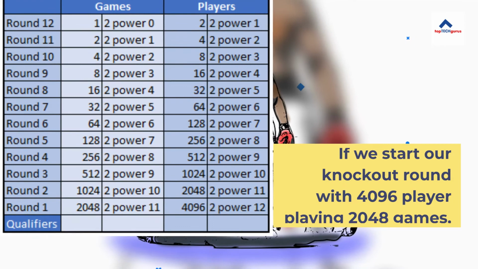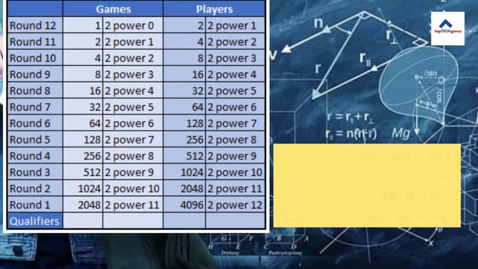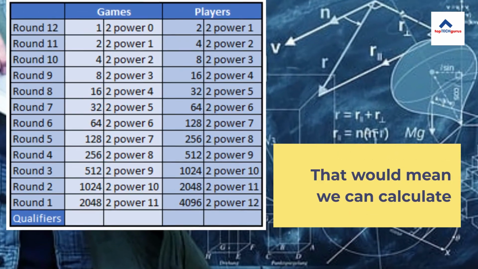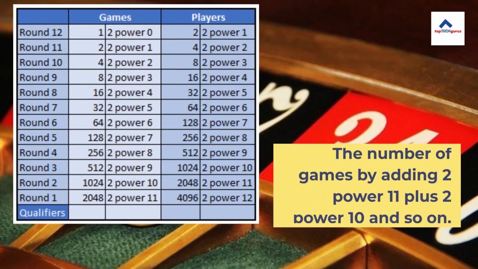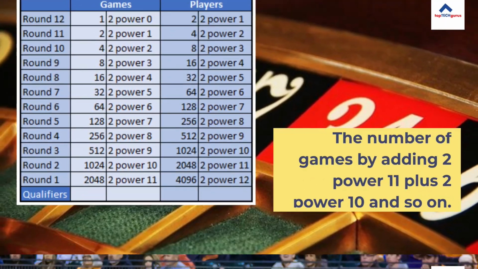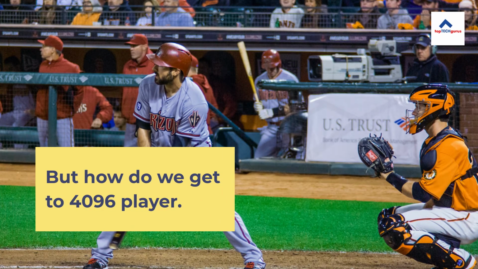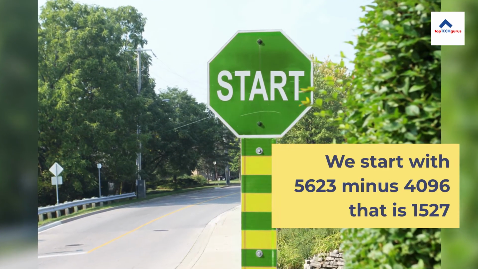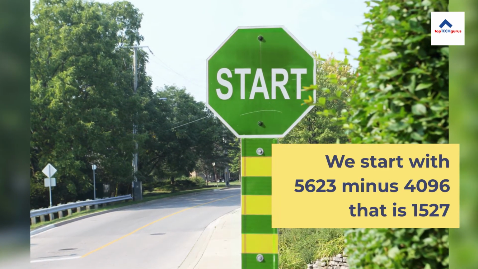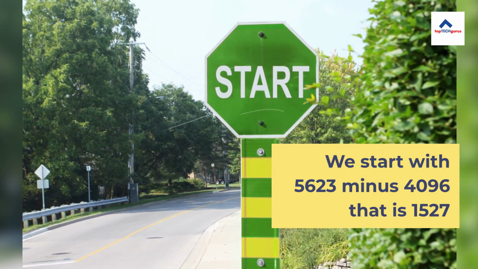If we start our knockout round with 4,096 players playing 2,048 games, that would mean we can calculate the number of games by adding 2 power 11 plus 2 power 10 and so on. But how do we get to 4,096 players? We start with 5,623 minus 4,096, that is 1,527.